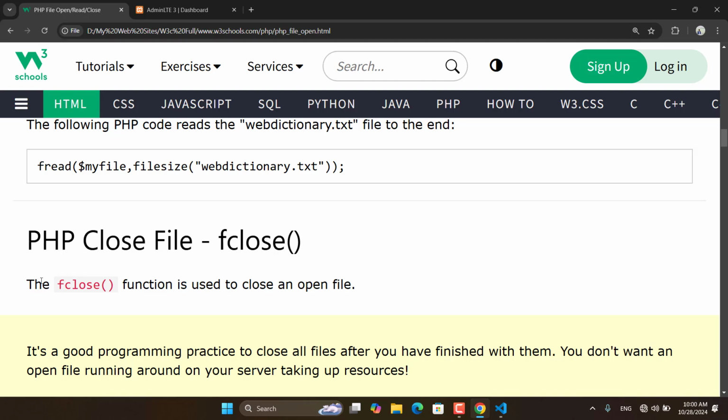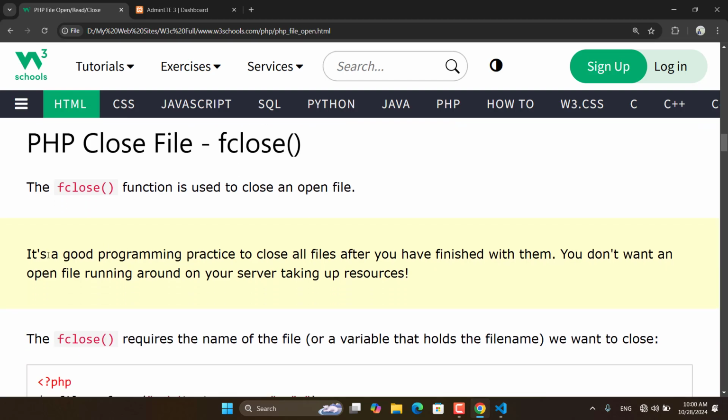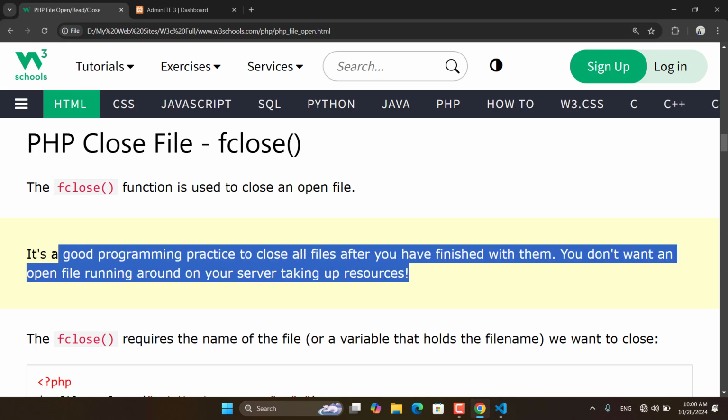As it says, the fclose function is used to close an open file. It's good programming practice to close all files after you have finished with them. You don't want an open file running around on your server taking up resources. This is why we use fclose, because we manage our resources. We do memory management to release our resources.